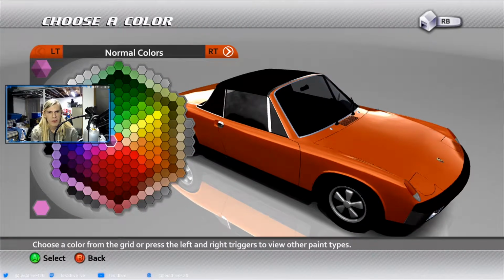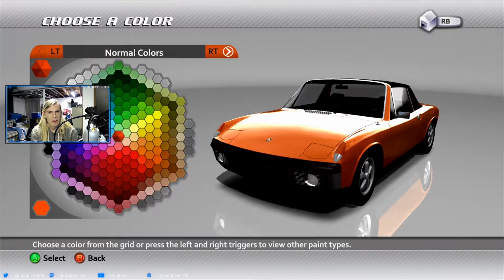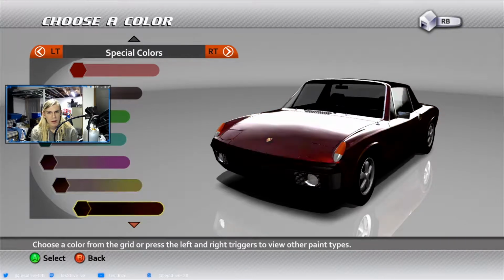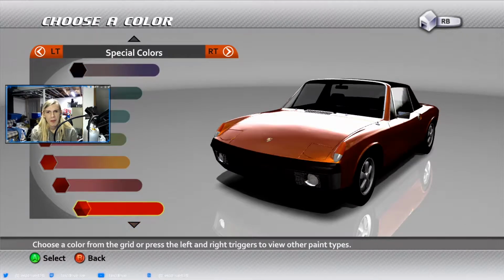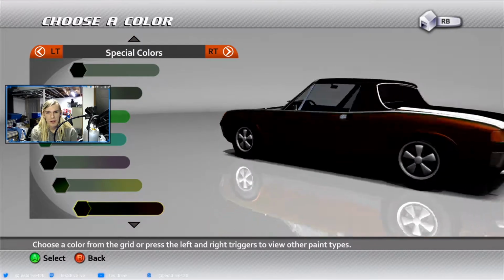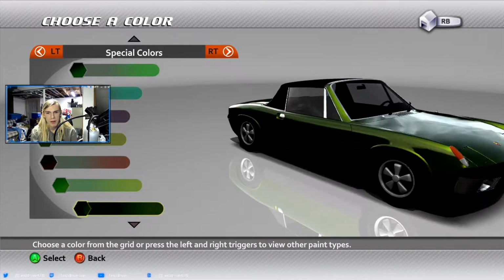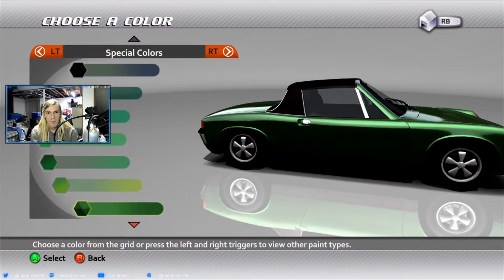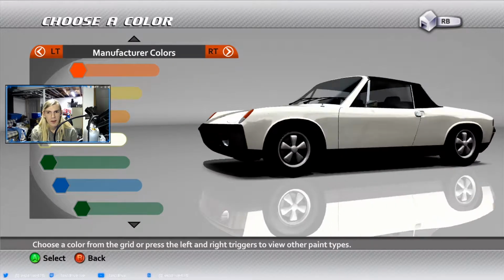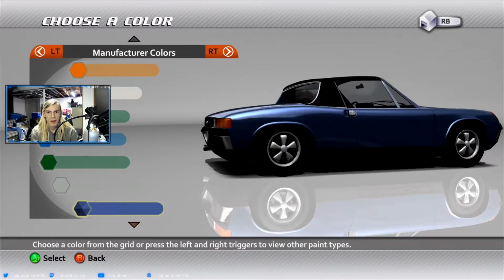Don't know how this works, because it only has one chrome mirror. Whatever, we're going to change the color of it. We have metallic colors and special colors. Special colors are pretty neat. They got some two-tone stuff and some other fun things. It's like green and brown. Green and copper. Ooh, that's a green. You can pick manufacturer colors too, which is nice. So if you win a car, but you want a different manufacturer color, you can select it here.